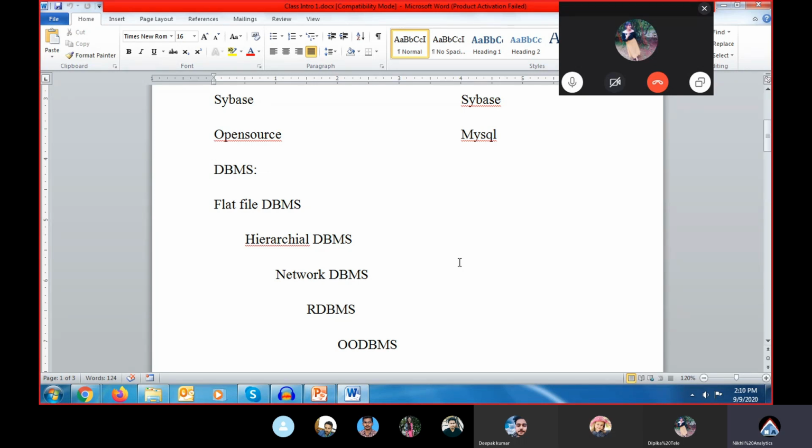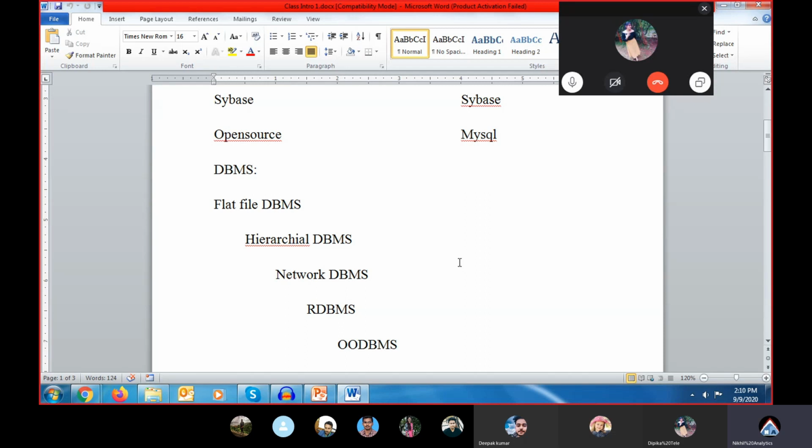Okay, so then came the relational database management system, wherein the data started getting stored in terms of tables. A table is a rectangular structure in which you have rows and columns, or you can say fields. Your field denotes your column, like customer name, let's say the sales, and so on and so forth. These are nothing but your fields. Fields are referred to as the column names, and each row represents your record, which contains your data part.